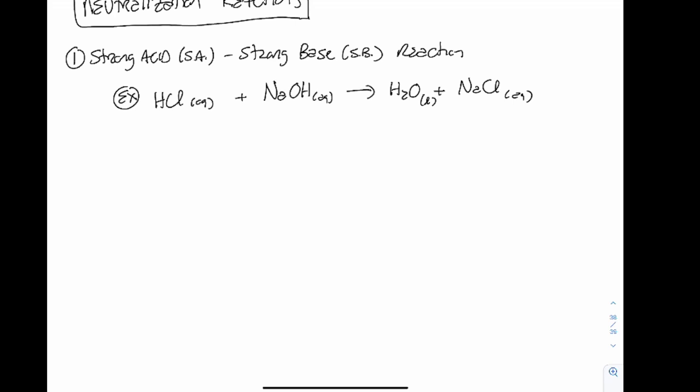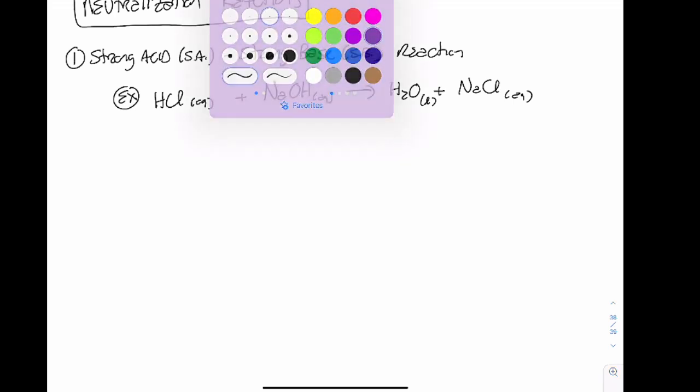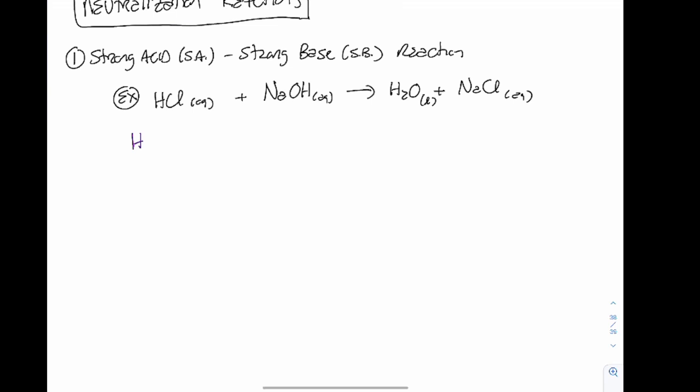If we were to write our ionic equation for this, right, my hydrochloric acid is completely ionized. I do know that protons in water actually are going to attach themselves to water, so I'm actually going to write hydronium ions instead of H+. We know that that's more accurate. Cl-, both of those aqueous. Sodium ions and hydroxide ions. Water is a pure liquid. I am going to need a 2 now to balance it because I'm writing hydronium ions instead of just protons. And then sodium chloride is my salt.